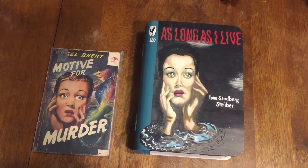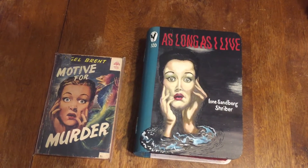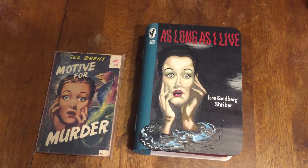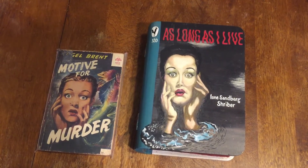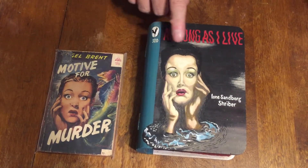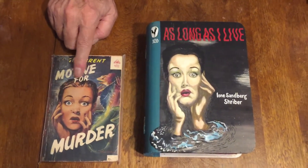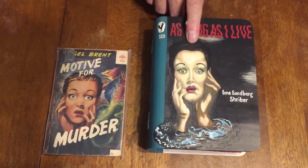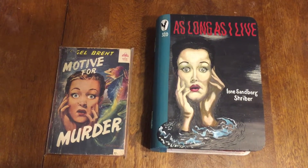These files were important in the days before computers and iPhones. The only way you could get images was to cut them out of magazines and file them away for future use if you found something you thought you could use later on a book cover. So this British paperback is probably from 1955 or 1956, and the American paperback is probably around 1949 or 1950 — that's where the image came from.